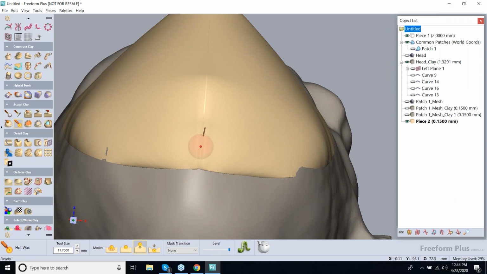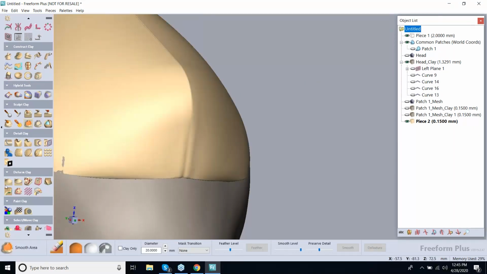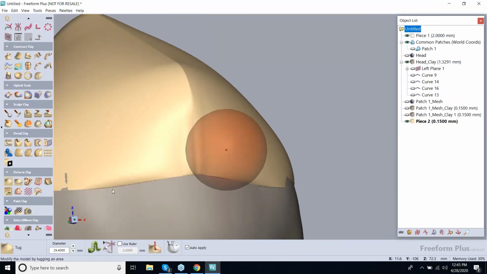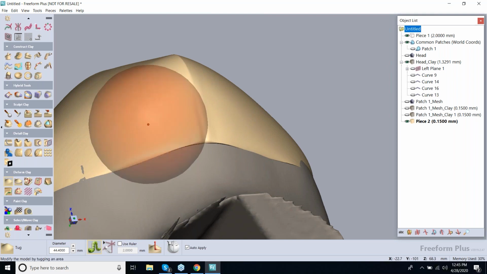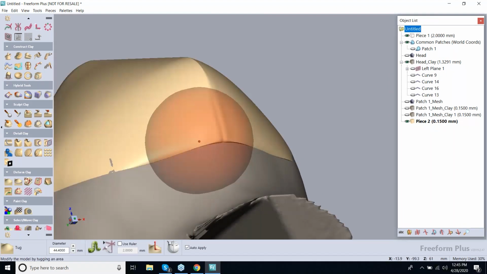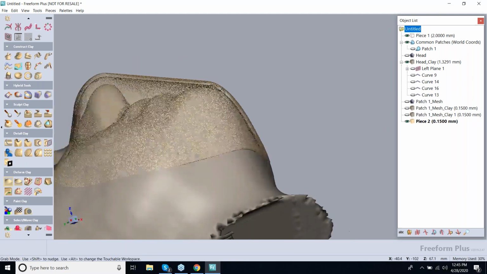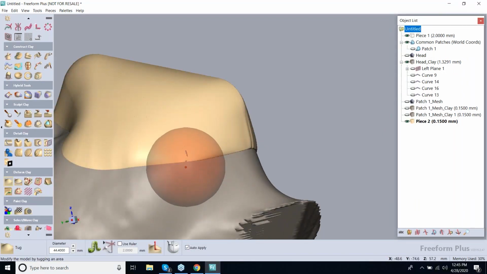There we go. So here I filled in just that small area. Actually, that's okay. I'm going to use the tug tool and pull it out from the chin just a little bit. And there we have a custom mask made from an organic shape, made from an organic scan.